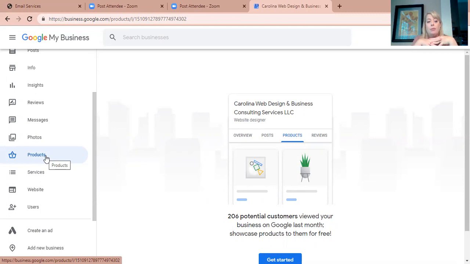I do websites for small businesses, and there is never ever a free option for commerce. So this is a free option for commerce. Now you still have to pay credit card fees and things like that. There's no escaping that, but this is a free option to get your products and services online through Google. And that's pretty awesome. That's amazing. So I would take advantage of that. And plus, it's going to show up on Google. It's going to help with organic SEO. There's no wrong answer for that.